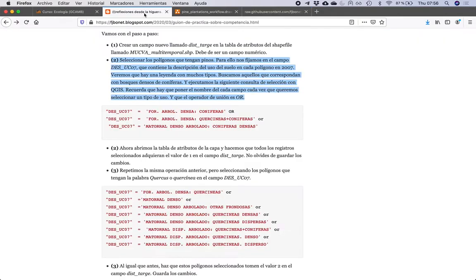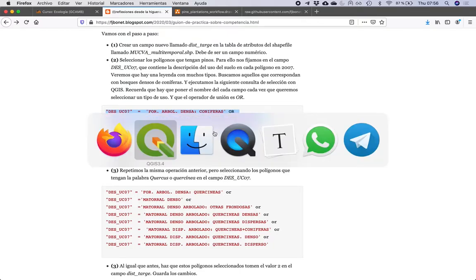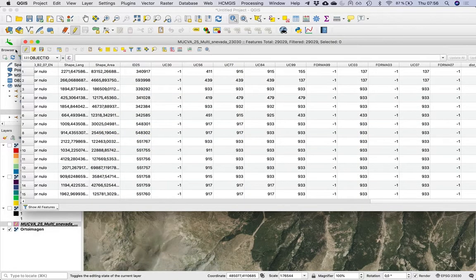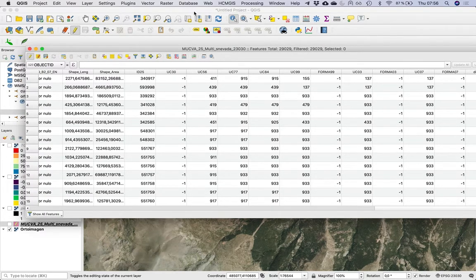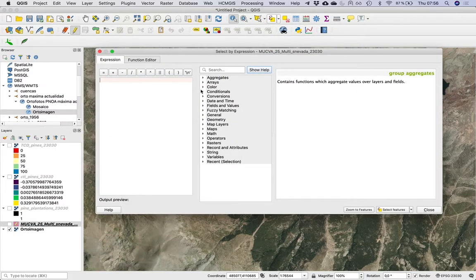This same information is here, so we can also copy this information, and then we go to the GIS, and we can click here to select features using an expression. Select features by expression, and this is the editor of the expression.